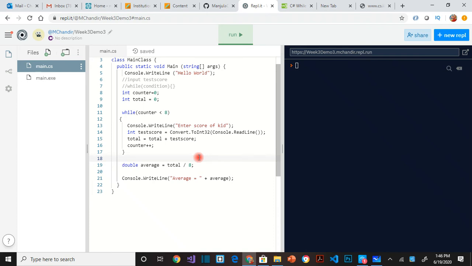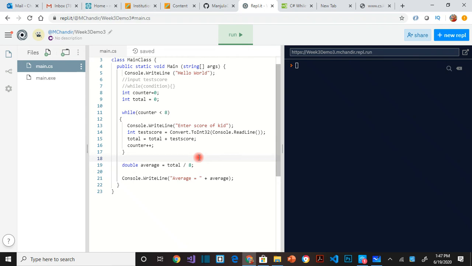So this is a third demo, which is a variation of number 1. It is called Sentinel Controlled iteration. What I mean by it is, let us say that you're doing this program, somebody is doing a data entry. They have a bunch of documents that they have to convert to digital form. They don't know how many documents they have. They don't want to sit and count all the documents. They just have a bunch of test scores they want to include. It's a big bunch and they don't know how many are there.